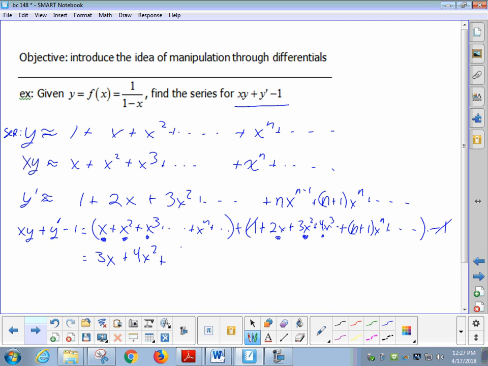What's the total on the cubes? Go ahead. In the general term of the y prime, yep, why did you do that second version of that term? If I'm going to add like terms, then I need to see the x to the n.